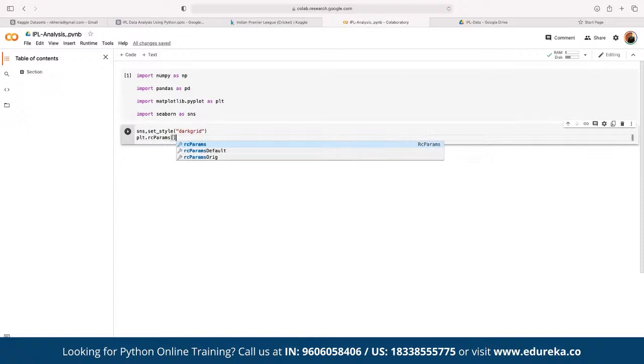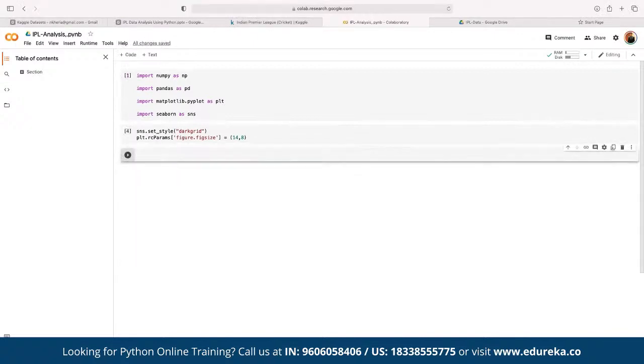And here we are simply going to define the figure size. So first of all, we can define figure.figsize, and the figure size we can keep as, suppose, let's say 14, 8 for plotting the graph. And then we have to simply read the input as well. So here we are simply going to execute each and every statement here. So as you can see, a style has been set. So we can simply keep on running all the commands here. Again, we can add one more.